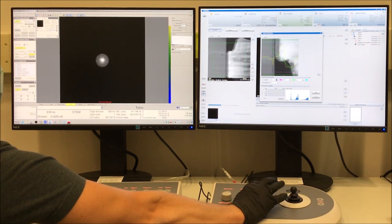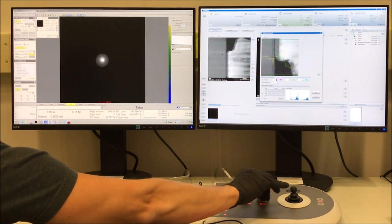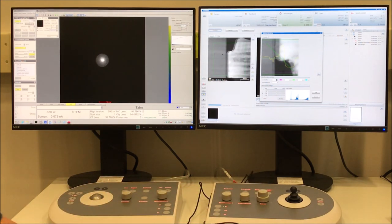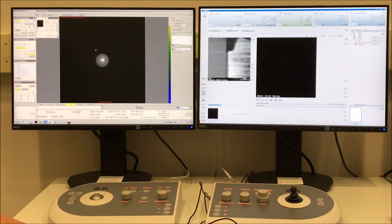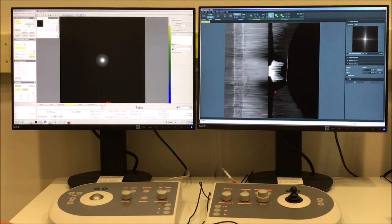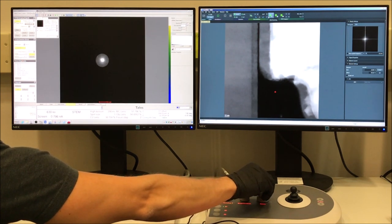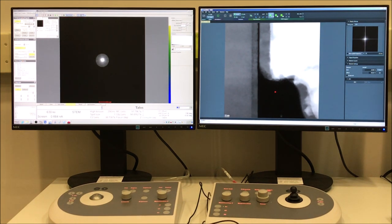And giving control back to Velox is fairly easy to do. You just go back to the STEM imaging control panel in microscope control, and then expand the flap out, which we already see we have expanded. And then go to that scan tab and change your scan input back to internal. Then if you go back to the acquisition portion of Velox and start view mode, you can focus your image. And this should be a little easier than trying to do it in ESPRIT using preview mode.